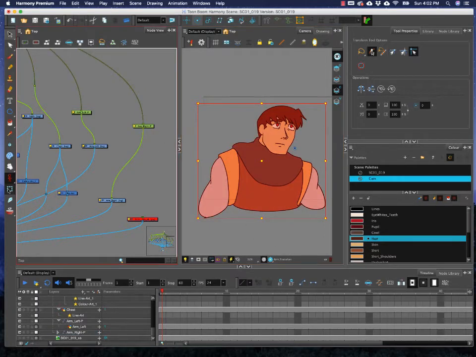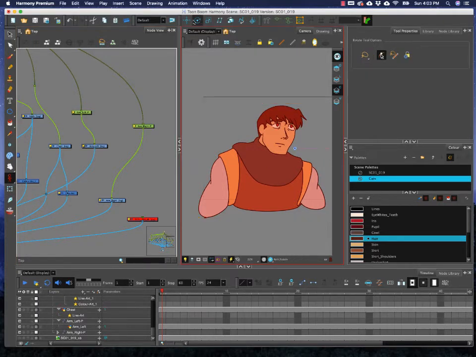And with the transform tool, you can grab anything. And if you have this selected, it will grab a peg. However, we don't want to change the pivot point, although we can, with this tool, just because it only changes it temporarily. Sometimes you're going to want to change the pivot point specifically on certain frames, but not overall. So to change the pivot point permanently, we want to go up here to the advanced animation controls.